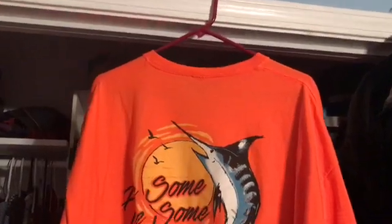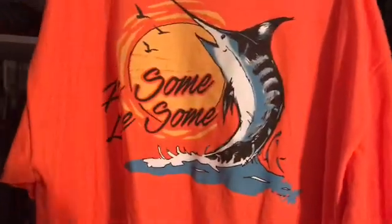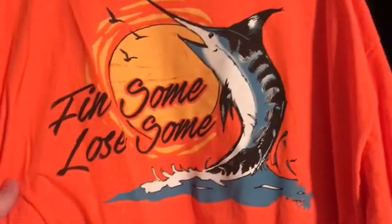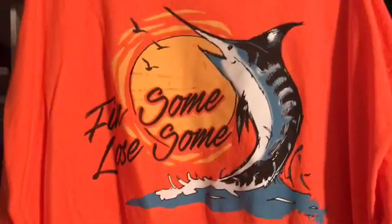So I got this shirt that you'll probably see me wear in future vlogs. Right here, this blue shirt that says, "I'm not weird, I am limited edition." I think that's going to be a great trademark shirt for your host right here, and I just love this shirt so much. I also got this fishing shirt here. It says "Fin some, lose some." I'm a sucker for puns, and obviously, well, you get the picture on that one.